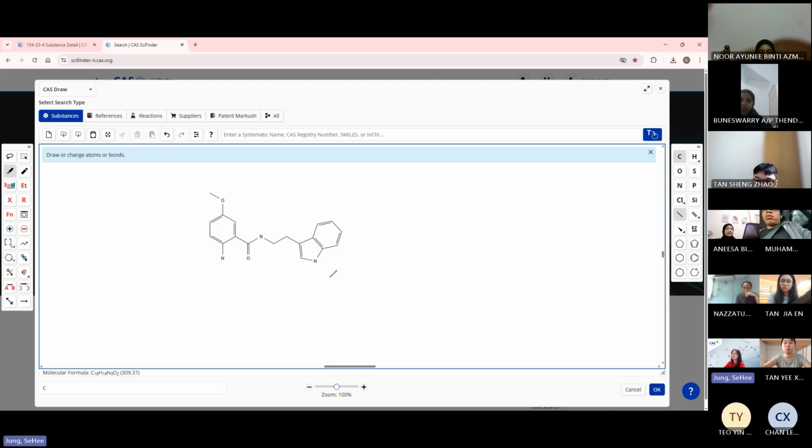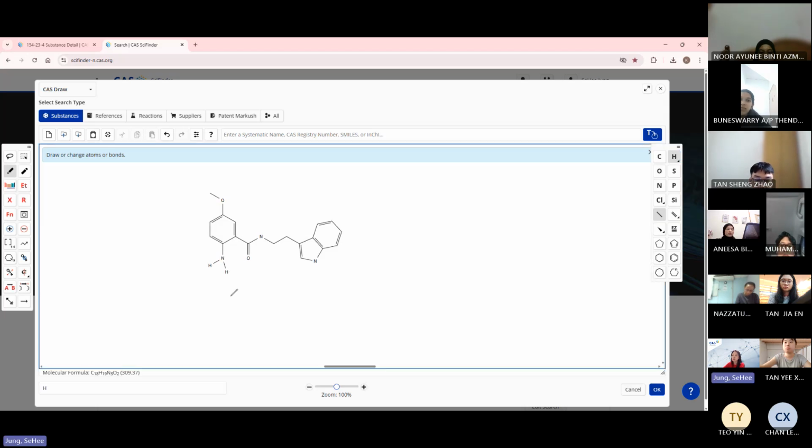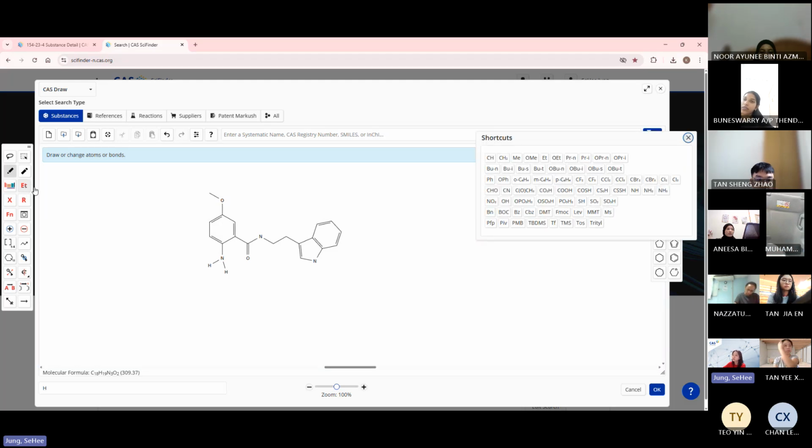What it means is I am just opening these nodes so that I'm allowing any substitutions on these positions. So if you want to make sure that this nitrogen ends with 2 hydrogens, then you can draw 2 hydrogens like this. Or there's also an option to use the shortcut menu on the left-hand side, with Et for ethyl group.